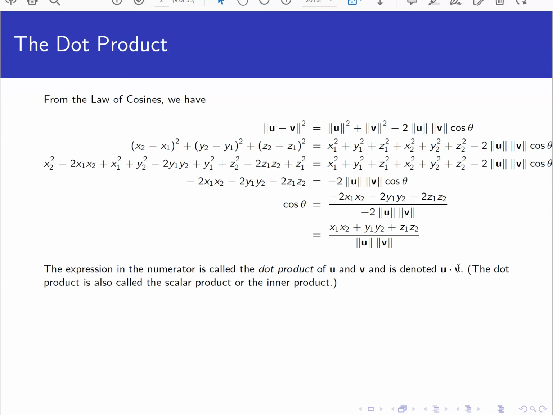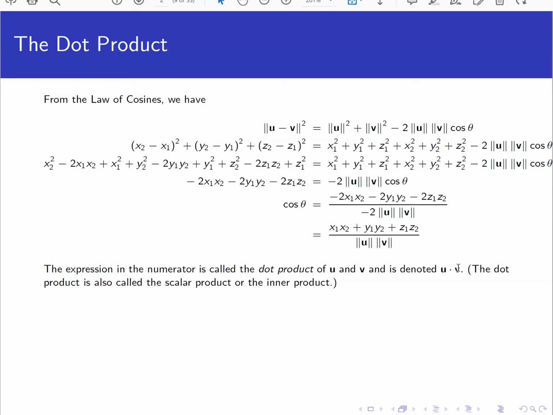And we recognize that as an expression that's probably pretty important for us, because we already know how to do magnitude. So we actually call that the dot product. And if you've seen the dot product before, you may have even seen that as the definition of the dot product first. This is motivating it in the other direction. We're trying to find the angle between the two vectors, and then we see that we need to make this computation in the numerator, so we're going to call it something special and call it the dot product.